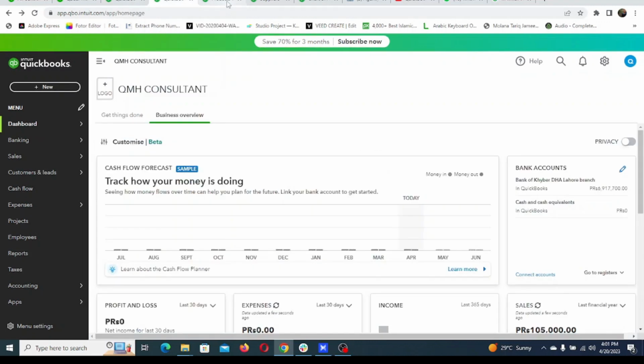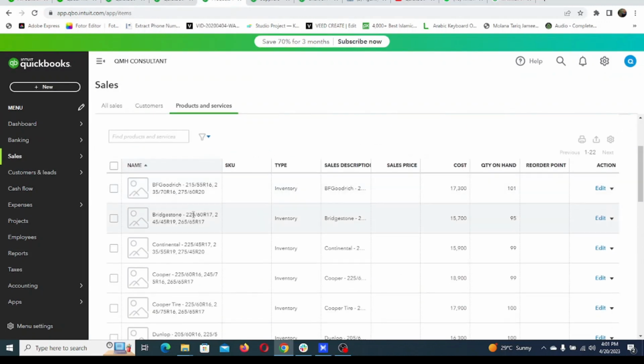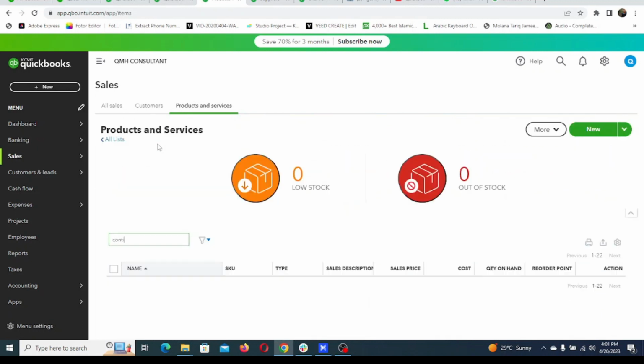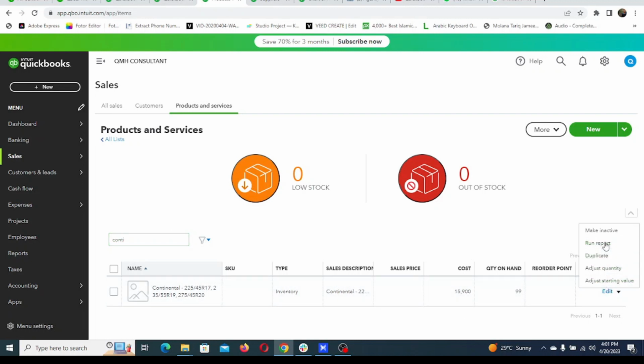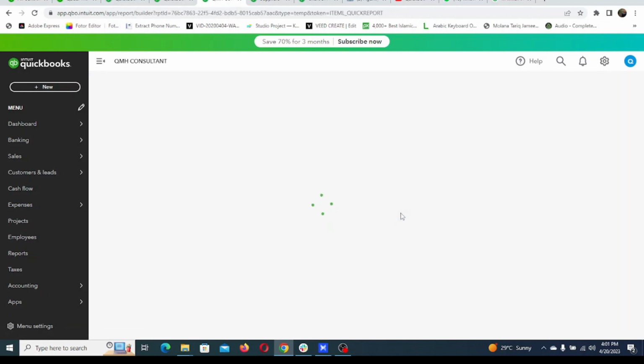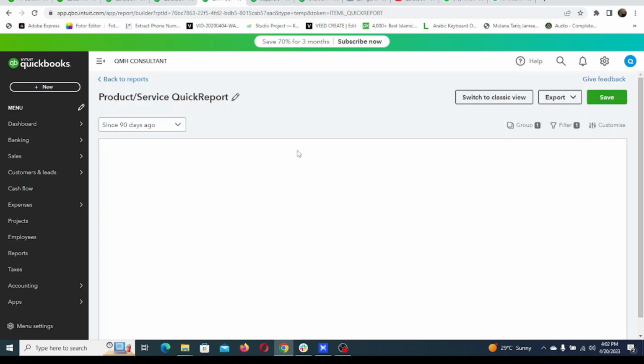So we look for that here. We can also search for Continental. So this is it. We can run the report and we will see what impact it has. So here you can see the impact of that transaction.